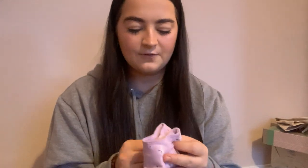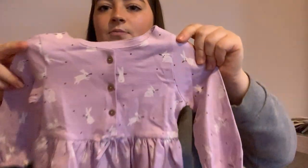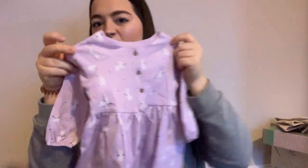Then her Christmas day outfit is just this little dress from Next. I didn't get her anything really Christmassy because I thought she'd only wear it once and then I'd have wasted my money. So I got her that, which is really cute — she can just wear it with some little tights. I think that was eight pounds from Next.